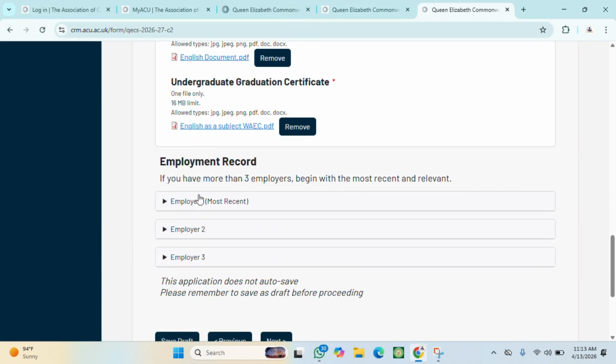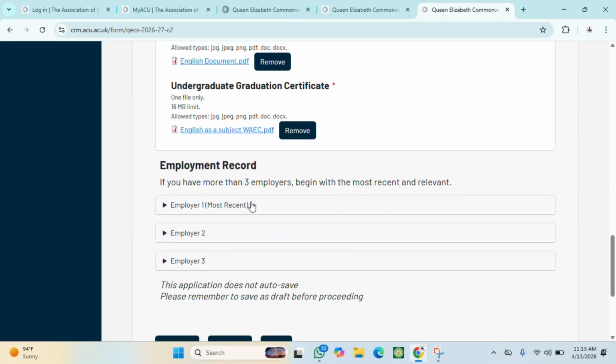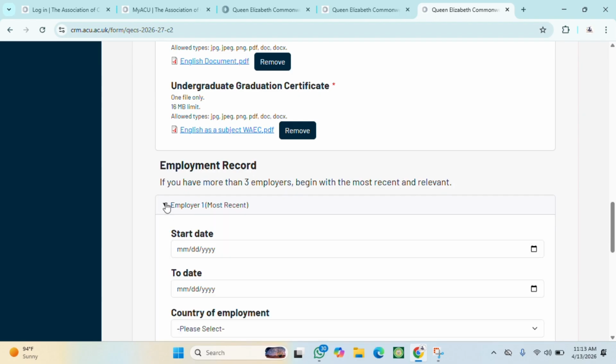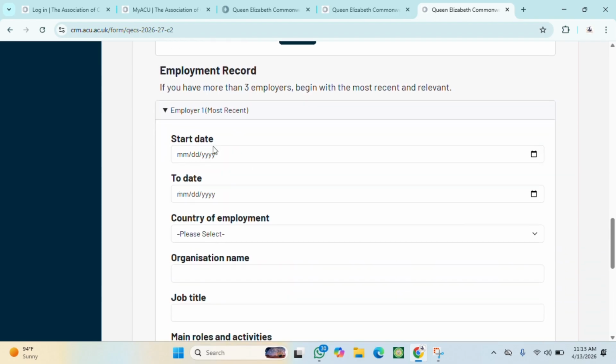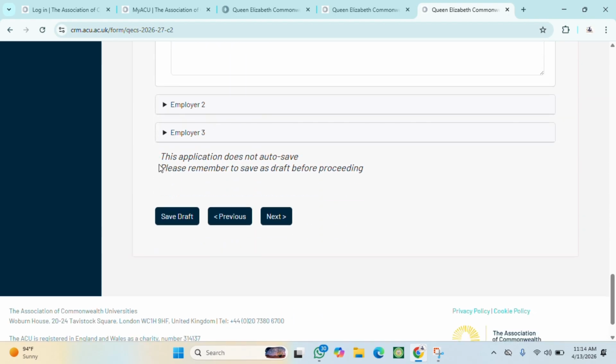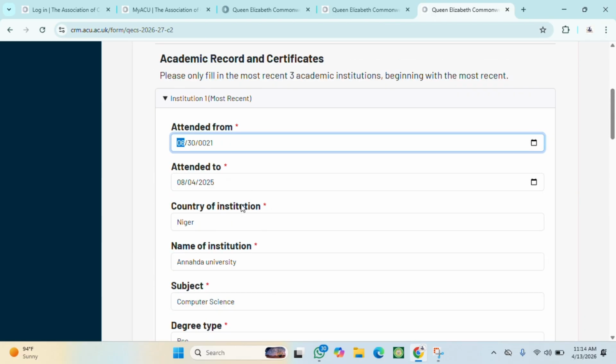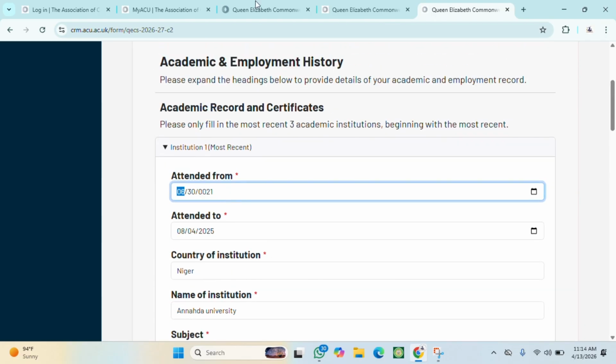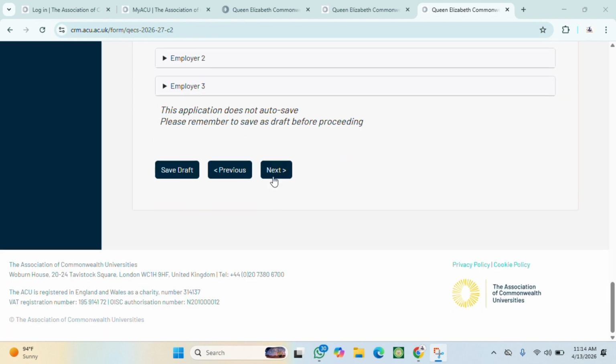Also, write it. Manual and activities. After completion of this step, click on next. So click on next, and click on next.